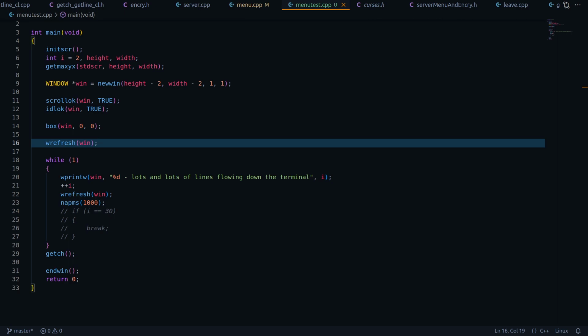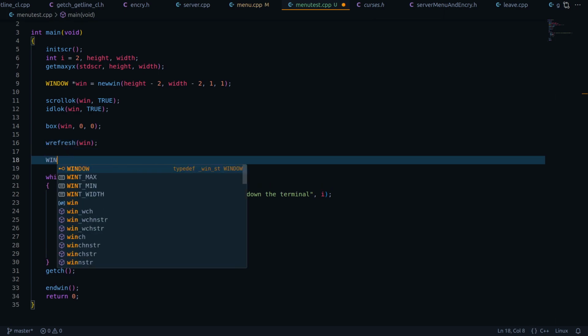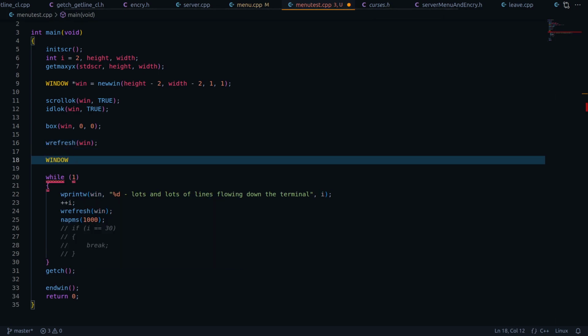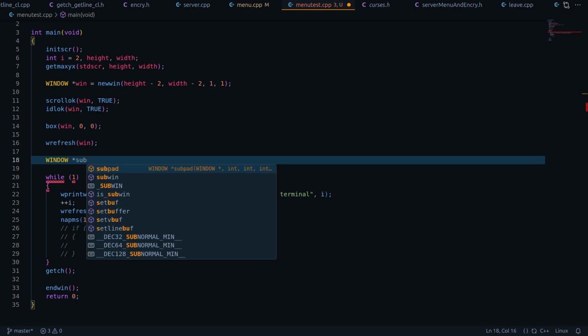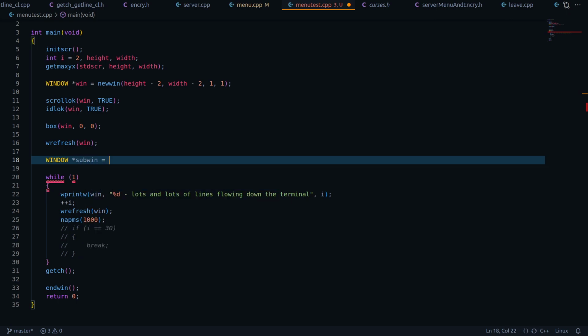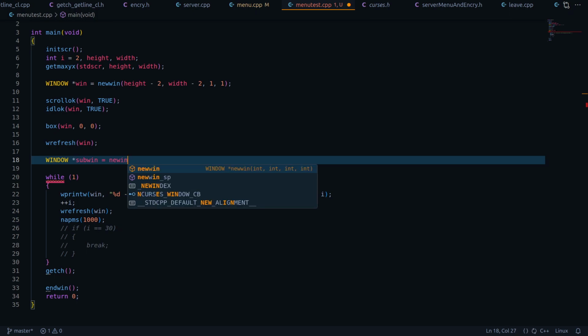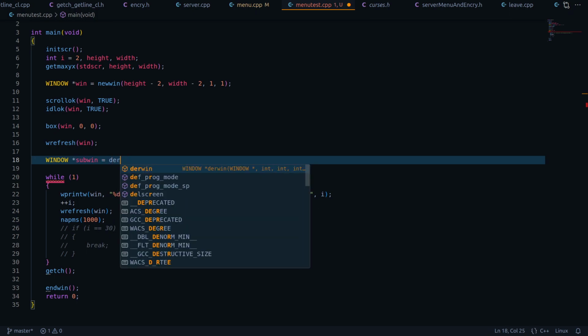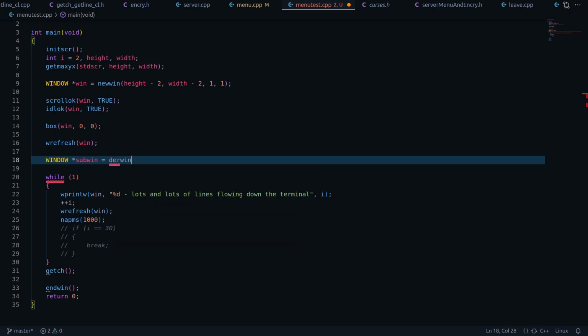So what I can probably do instead is make a sub window. Let's call it sub win, and that's going to be equal to new win. Actually, no, we're going to use derwin because we're trying to make a sub window. That's going to be the main window, and our main window is win, comma, the sub height.